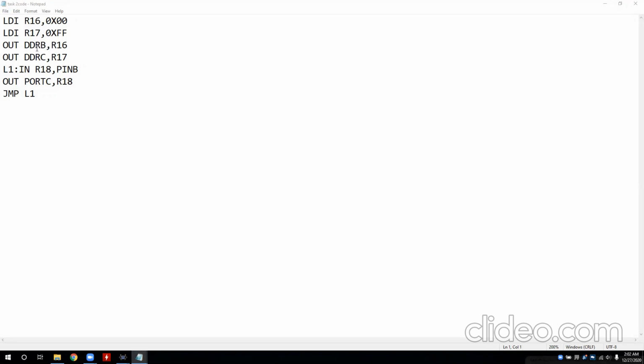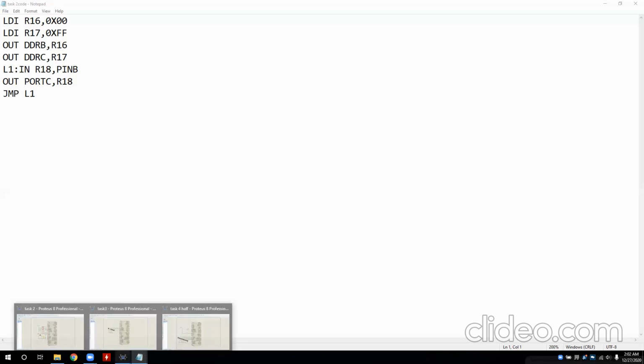Here we are directing port B to R16, which is taken as input, and port C at R17, which is taken as output. So here we have the loop in which we are storing the values in R18 from pin B, and we are taking that output from port C at R18. And the jump means the loop is going on and on.